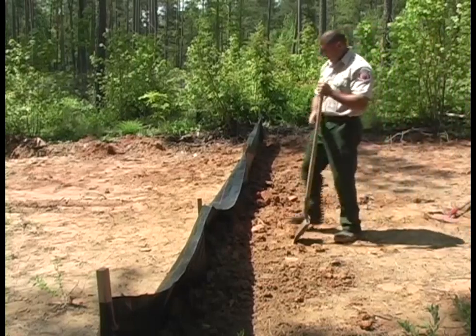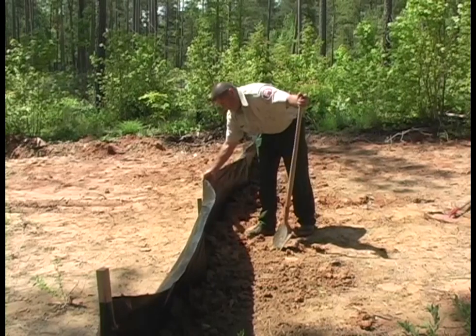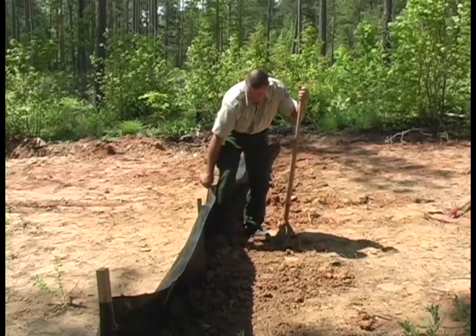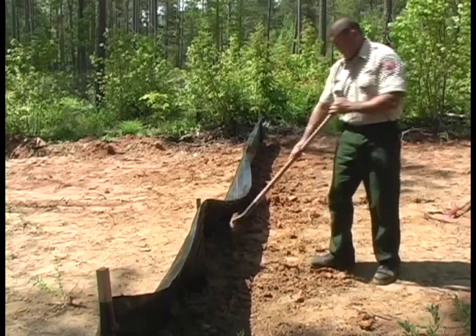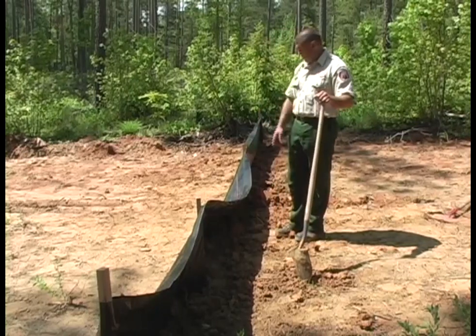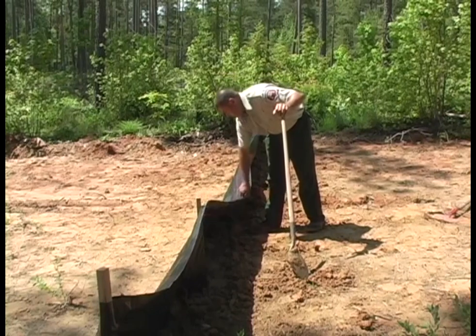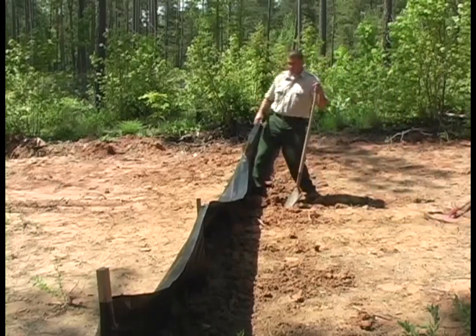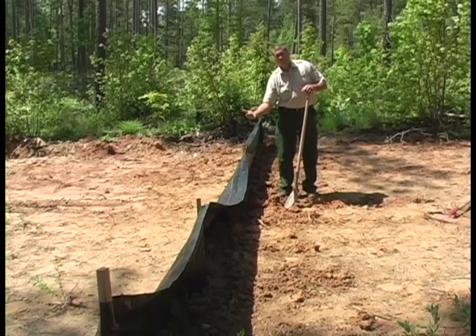You usually won't use a silt fence unless you think you're in a place with significant potential for soil movement, so this needs to be put in well — deep enough trench, and pack the dirt firmly so you know it's secure. When sediment comes down and catches here it's going to collect, and this has to be strong enough to hold it. The stakes on this pre-made fence look to be about seven or eight feet apart; it wouldn't be a bad idea to come back and add another stake behind it for more protection against blowout. You could also add bales of straw behind it for additional support.